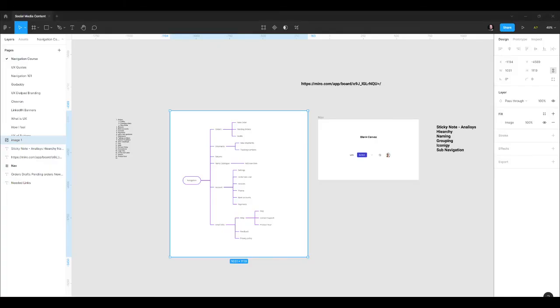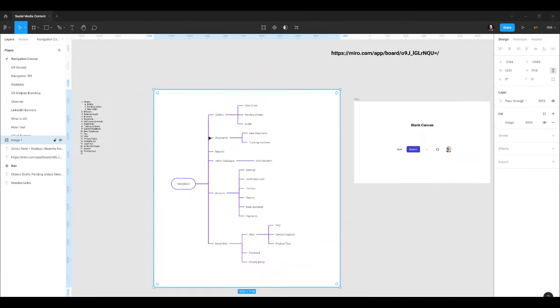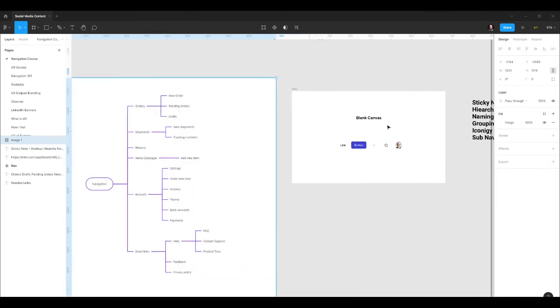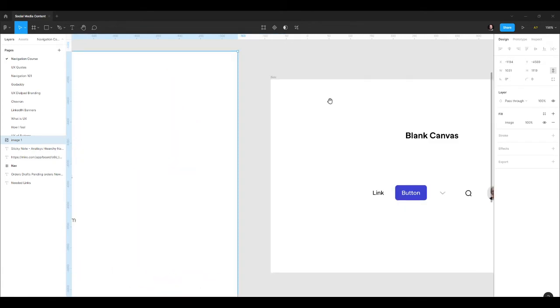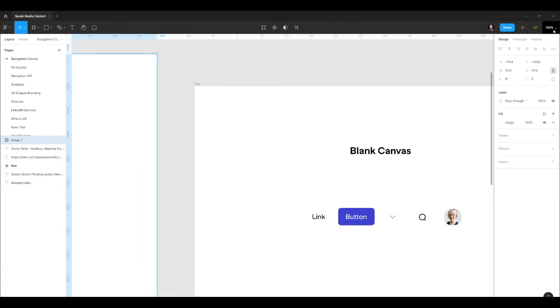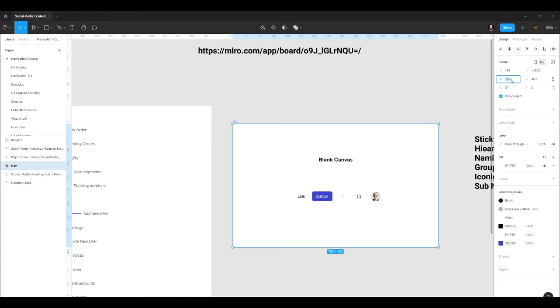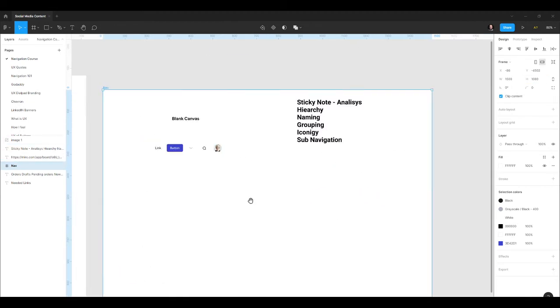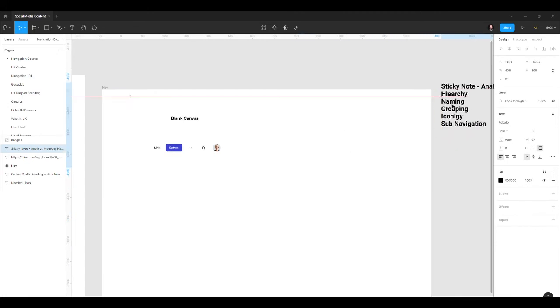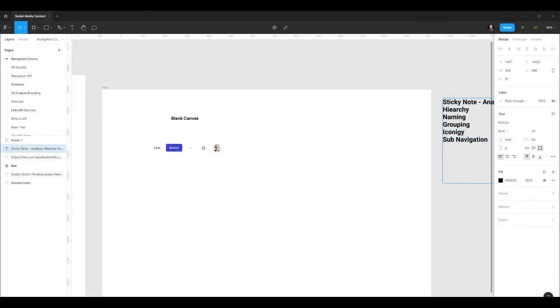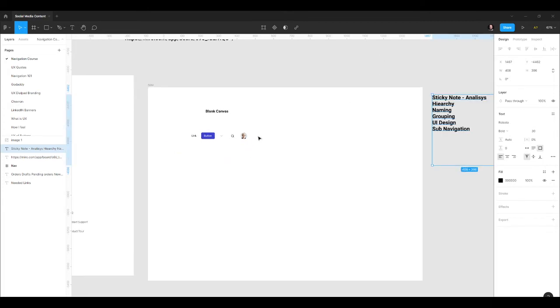So here we have Figma. I just brought in the screenshots from Miro, and here we go. So we're going to do a side nav. So let's zoom in at 100%. So let's make sure we have everything at 100%. This thing is very small, so we're going to do it at 1500, and the height is 1080. Okay, so this is the blank canvas. Let me remove this. So we did hierarchy, we did grouping, and now we're doing basically the Figma design. So we're doing UI design. This is UX and UI together, actually, what we're doing now.